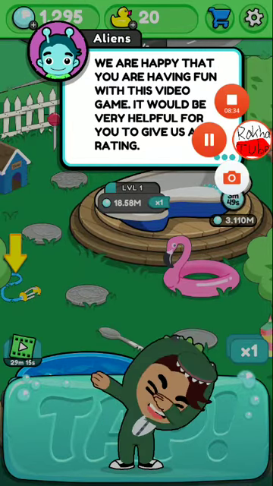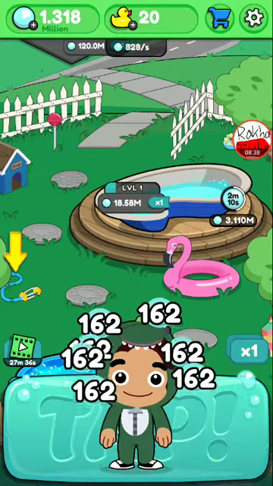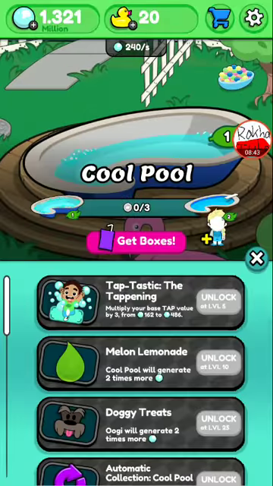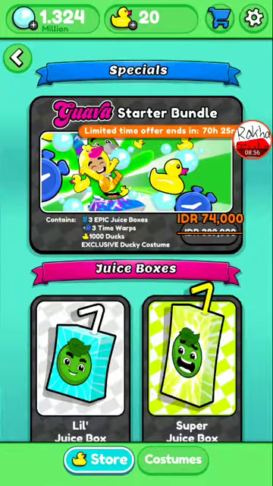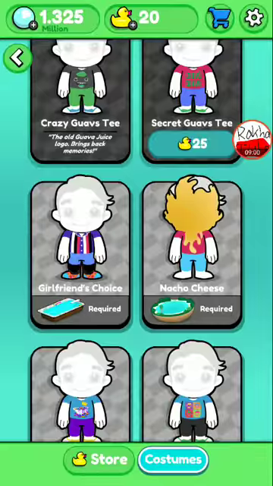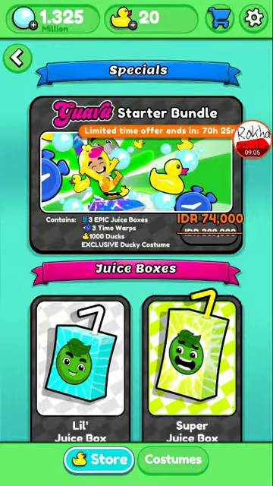Sure! Okay. Okay, guys, we are back here and well, let's see what this tub. It's a cool pool. Yeah, I like the sound of that. Hey, look, we can get this character. You see that? It's like an Elsa character thingy. And I forgot what's the name. It's a Frosty Queen. AKA Elsa.